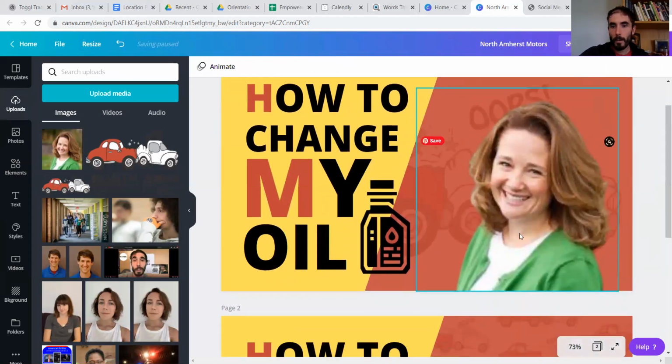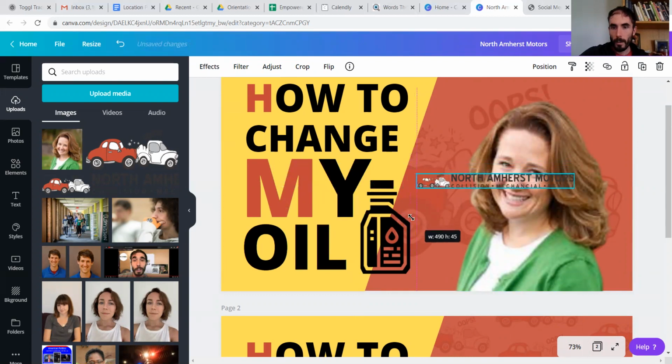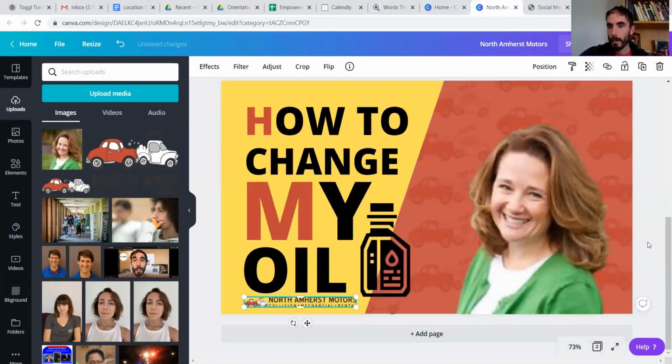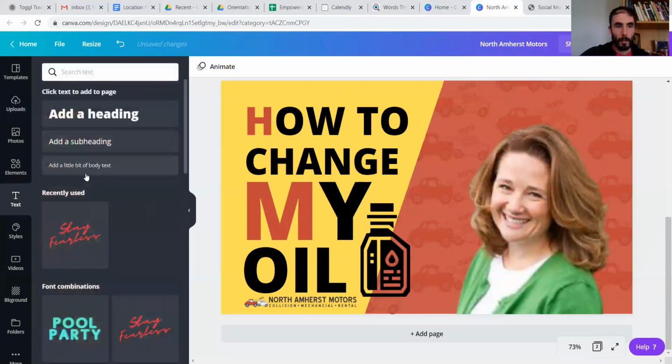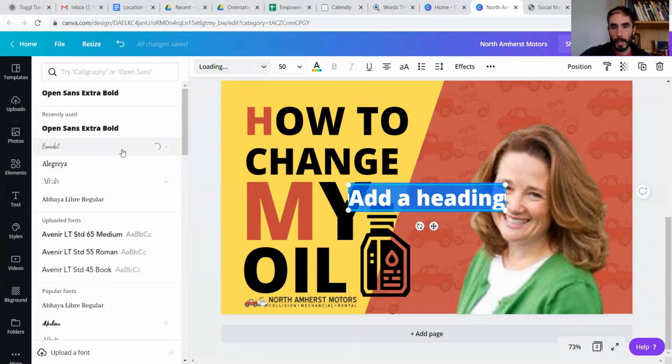Now we want to think about any other brand elements. So we have Motors itself. So you have your words. We could bring this down to the bottom to bring in brand element. Again, so we can see it in two different designs. And then if we want to add text, so I'm going to start off with a heading, and then I'm going to select under here. I like Benedict. This is the one I use. So with Jocelyn Potter for the name.